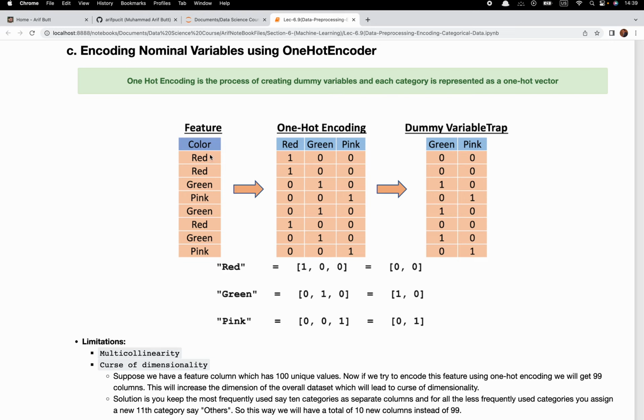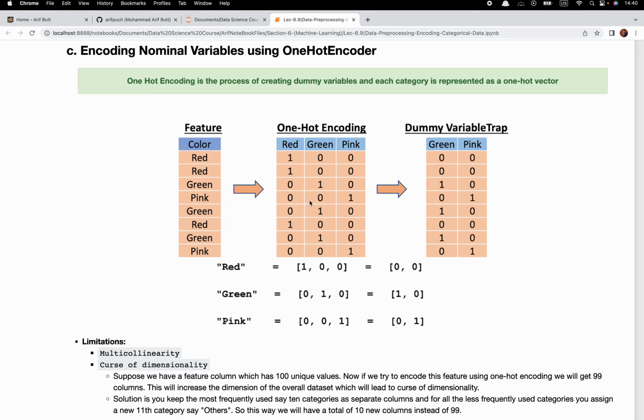Consider this feature column named color, which is a nominal variable having three unique values: red, green, and pink. Instead of one nominal variable color, we create three dummy variables, one for each category: red, green, and pink.